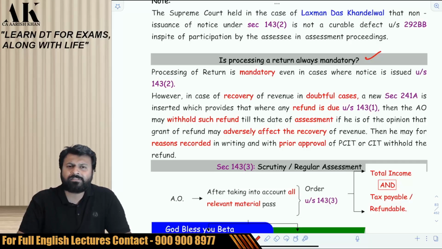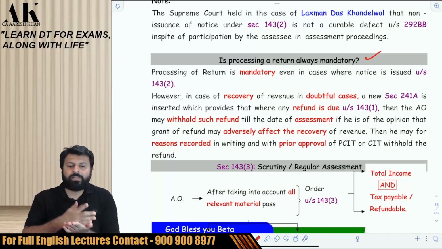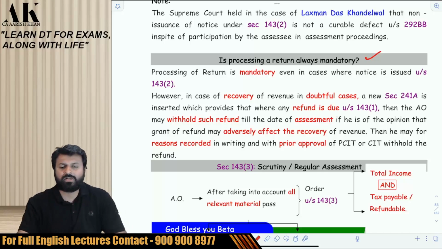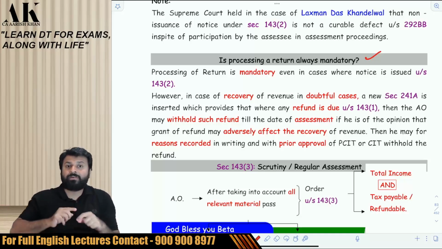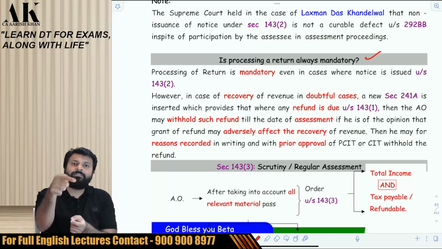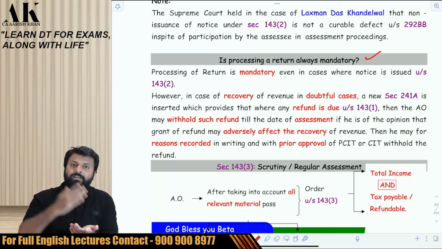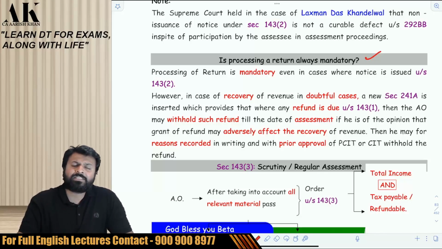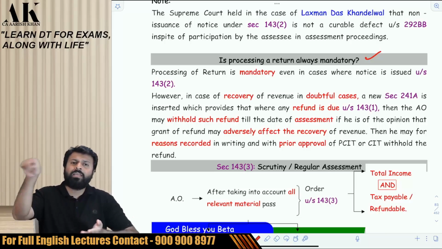Suppose there is some assessee who has a bad record. He doesn't pay taxes on time. In that case, the AO processes the return but does not grant the refund. He holds the refund, by taking an approval from the principal chief commissioner or commissioner. He says that if I give the refund and later, while doing the assessment, a liability comes on the assessee, then the assessee will not pay. So I will withhold his refund till completion of assessment. Once the assessment is completed, I will get to know the exact amount, and then he will try to release the refund.